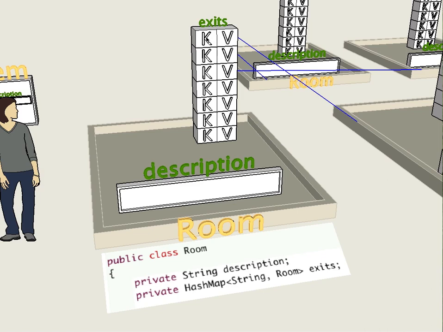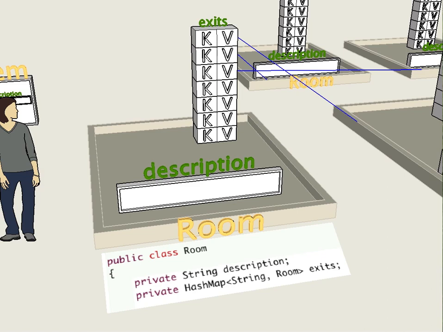So it says, okay, yeah, I have a key hallway, and that maps to this room. So then the method returns the address of this room. And we can then move to that room, and that becomes the current room in the game. So really easy to search through this based upon the key.